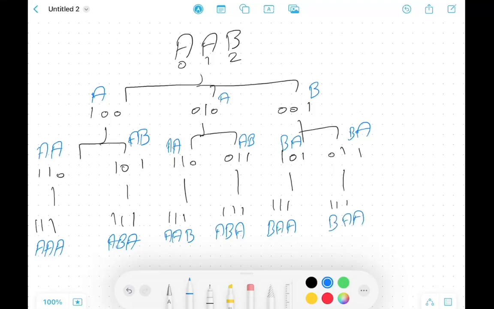BAA. Now let's remove the duplicates. This is a duplicate, then A is a duplicate, then this is also a duplicate, then BA is also a duplicate, AB is also a duplicate. Then is there any other duplicate?